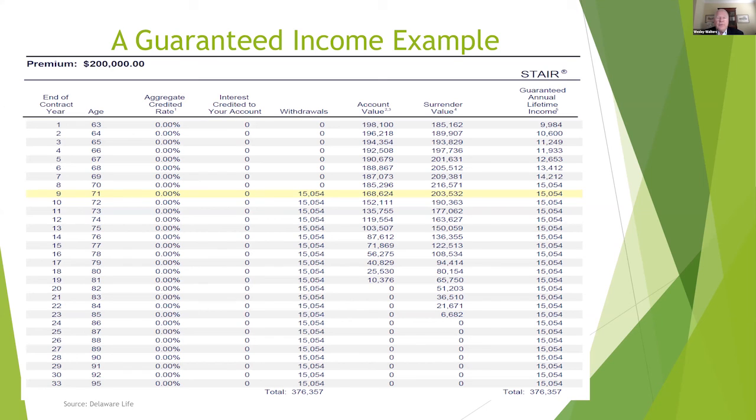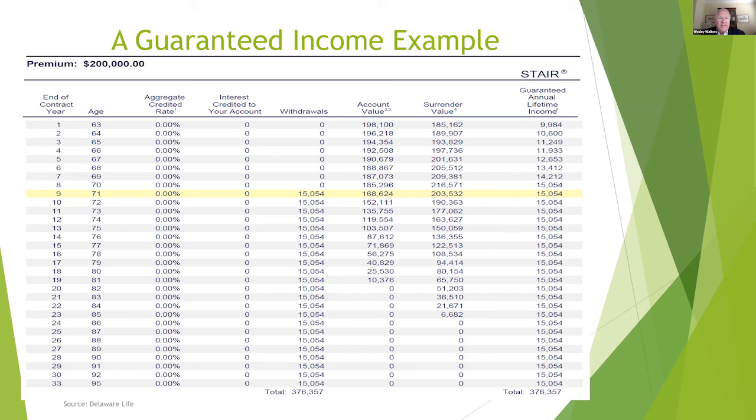So again, we have 2 reasons for having an annuity: income, guaranteed for life, or safe accumulation. So let's look at one example of a lifetime annuity. Here, the investor deposits $200,000 into the annuity product, and they wait for 9 years before beginning their income. Please note, on the interest credited to your account, there was never a gain. 9 years, never a gain, no gain going forward. Probably never going to happen, but we're required to show it anyway.